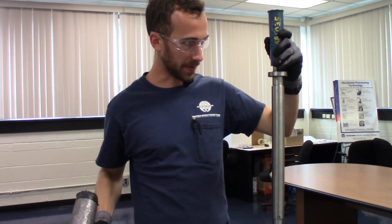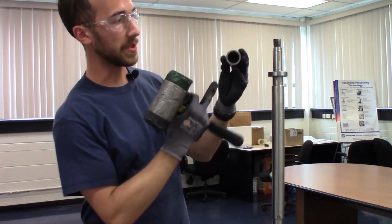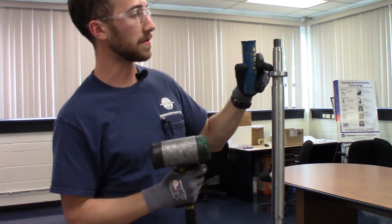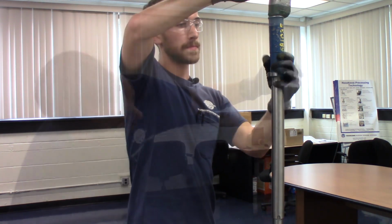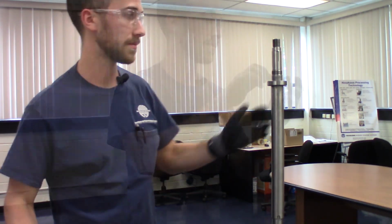Check to make sure it's passing the threads okay. You also want to make sure that that inner edge there does not damage the threads for the lock nut. All right, that's fully seated.